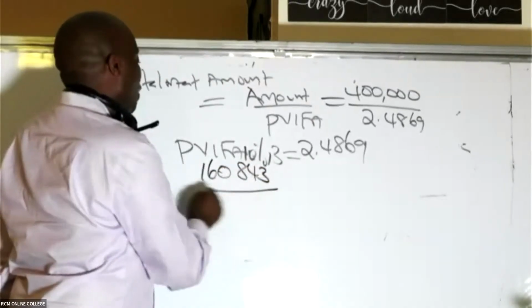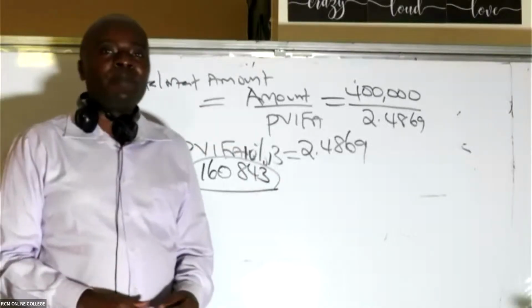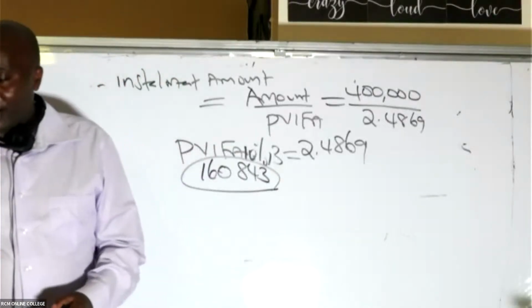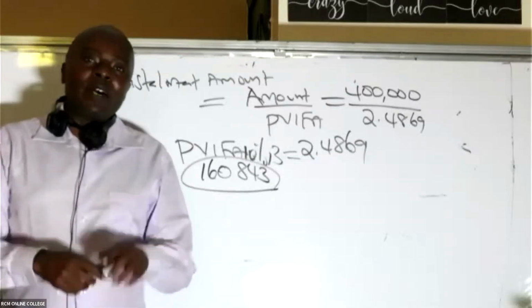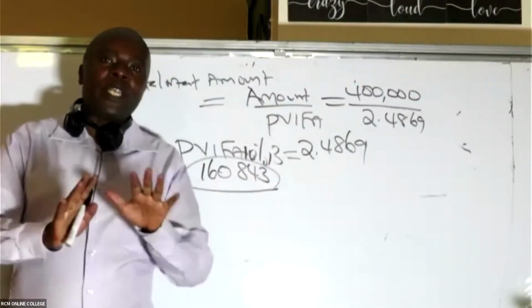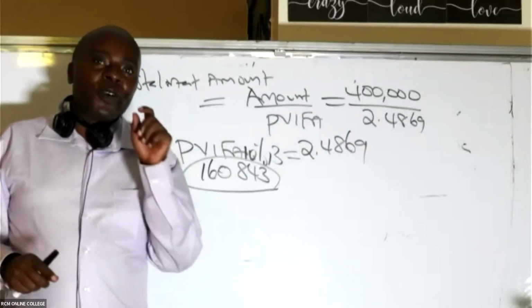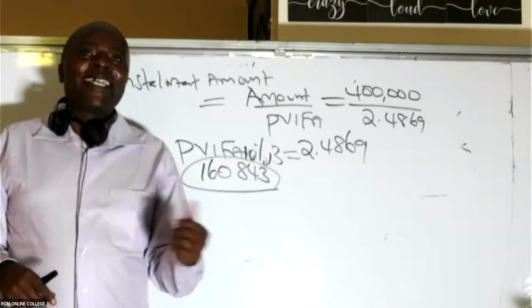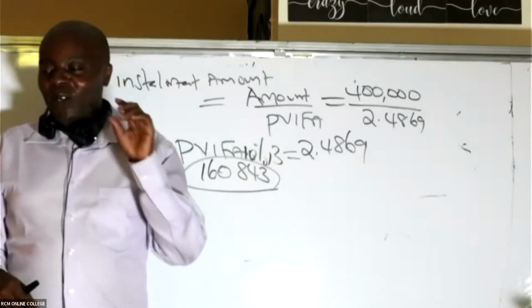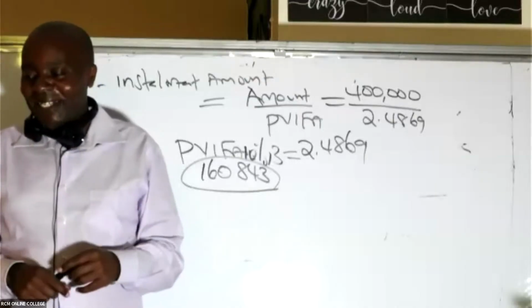Now, I would want to know, ladies and gentlemen, out of just curiosity, when you have that installment, the repayment amount of 160,843, do we have any serious ninja here that can do a loan amortization schedule from the beginning to the end? Because if we shall get a question of APV, this will be there. I can see so many yeses there.